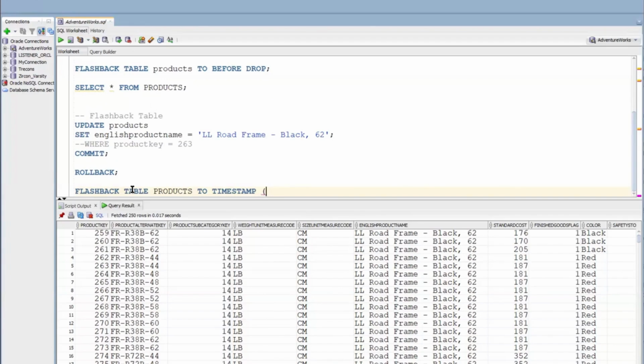So let's say I did this like 2 minutes ago. So SYSTIMESTAMP minus an interval of say 2 minutes. I just did this 2 minutes ago, for example. Right? That should be it.